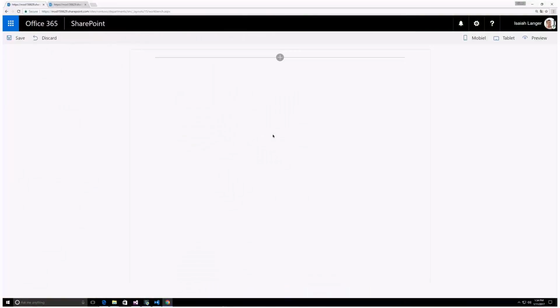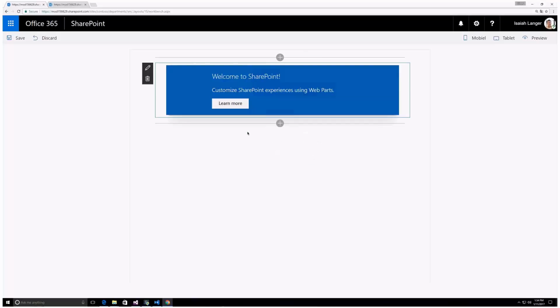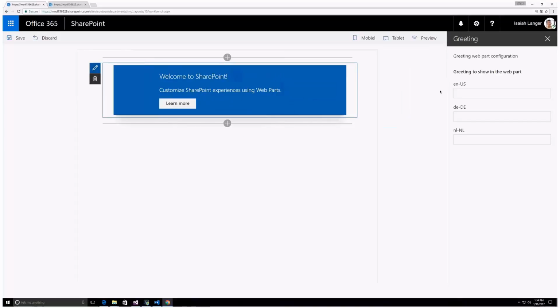All right. So with that, let's have a look at how you can translate web parts to multiple languages. First, let's add the web part that we've built, the sample that we have, to the page. As you can see here, the workbench runs within the context of a site created in Dutch, which is why all of the labels are in Dutch. If I add the web part to the page here and open its pane, we will see the labels here in English, which in a way is odd, but we will get back to that.